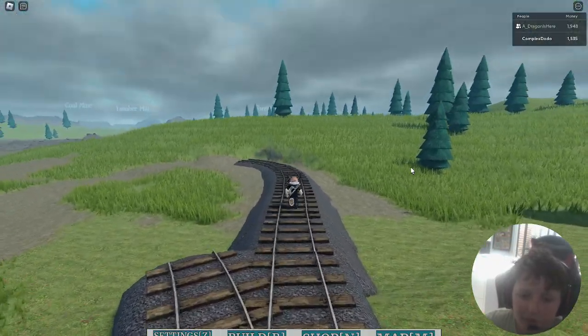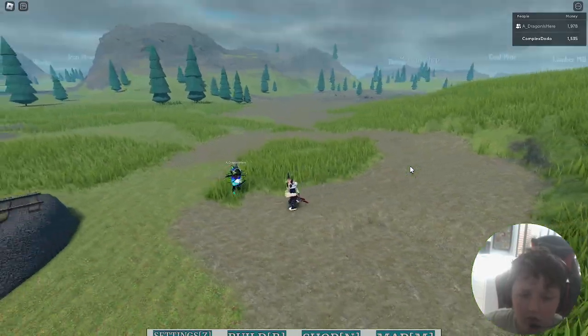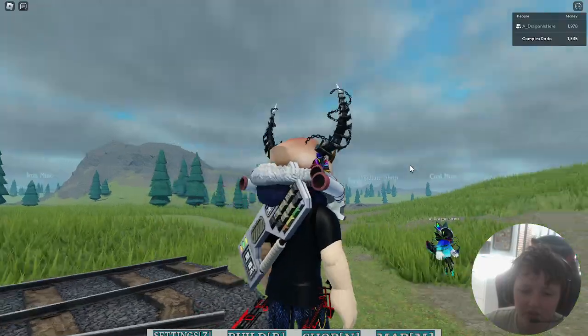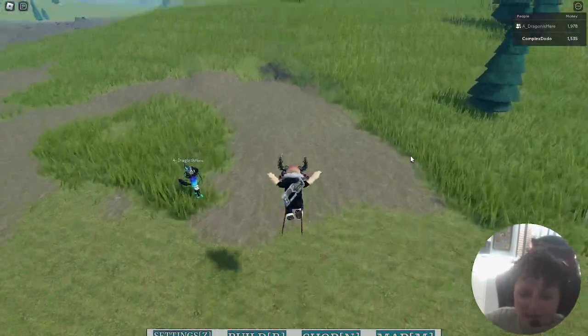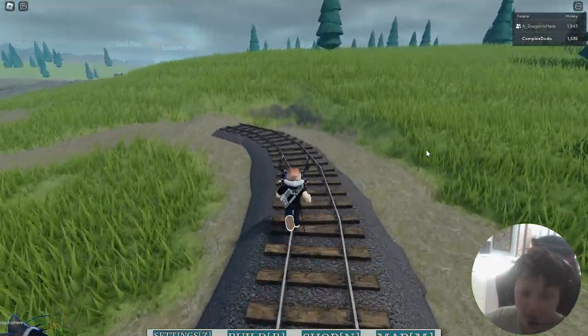Bruh. That's straight. They made it so bad. That was perfectly straight. That was even. It doesn't dip and go up. Boing. Okay. Good. Good. Good. Nice.